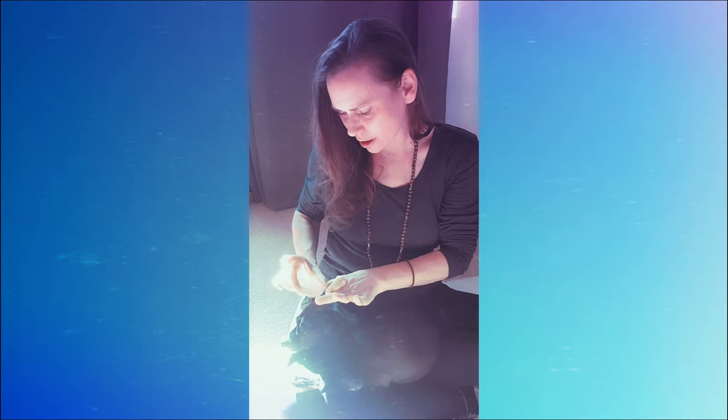This is a smoky rose quartz. You can see that it has a little bit of gold in it there. I'm getting a lot of tingling down my neck.